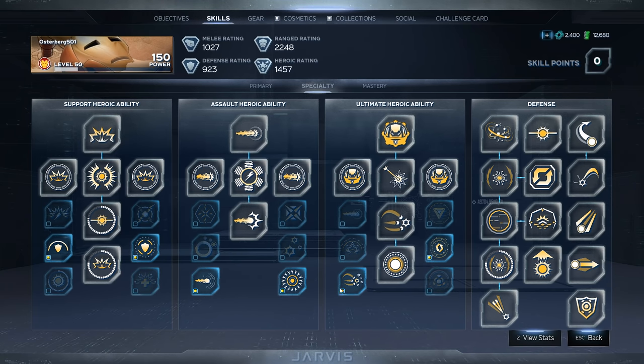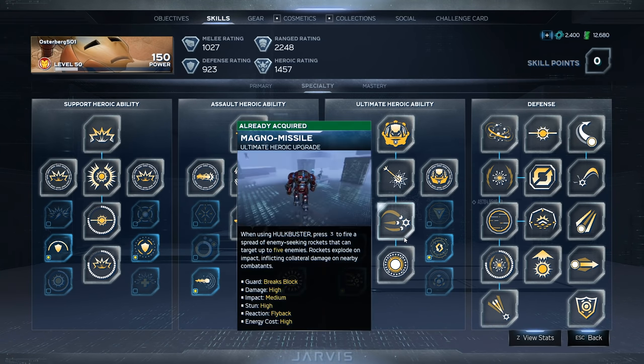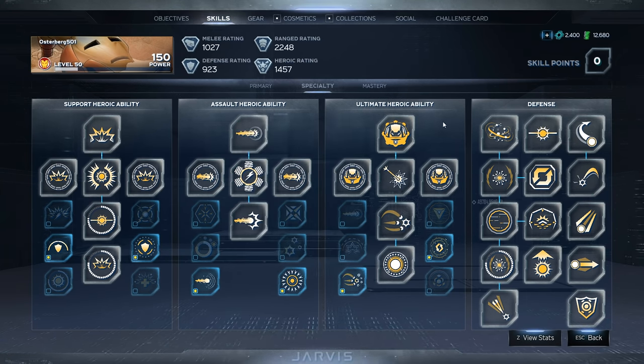Now for our ultimate heroic ability, we're using Magno Missile Barrage. This lets your Magno missiles target up to 8 enemies. And what that ability is on PC it's 3. And if you click this, it essentially just sends out a massive volley of rockets that track and hit enemies for a ton of damage. And this takes a ton of the overall energy for your Hawkbuster. If you don't know, when you go in Hawkbuster, you have energy. Once you're out of energy, it takes you out of Hawkbuster.